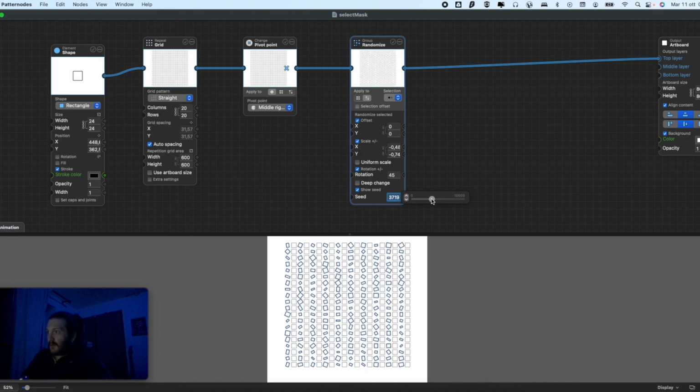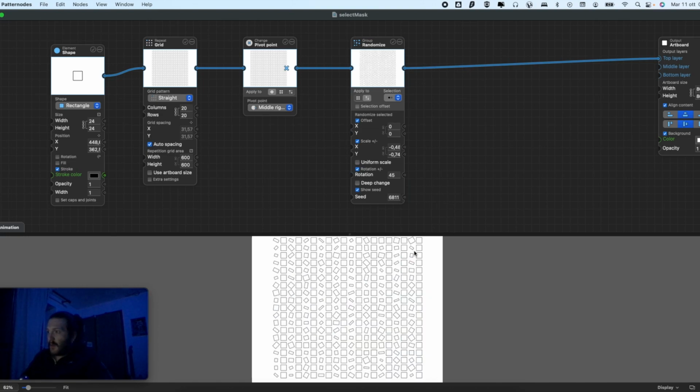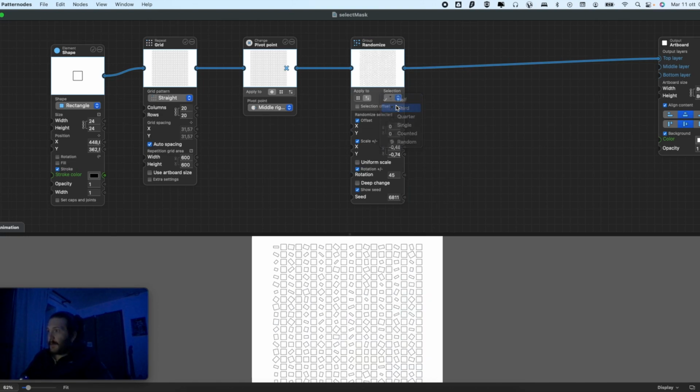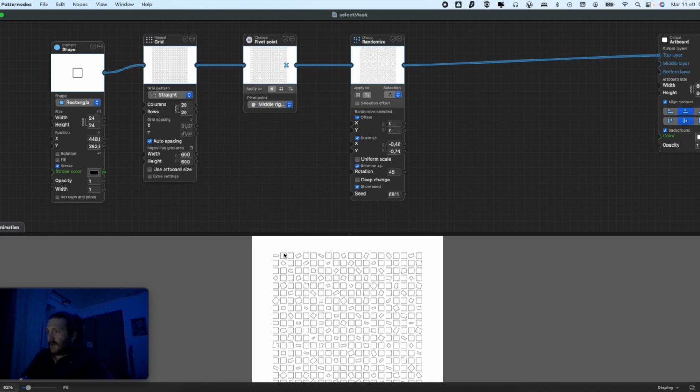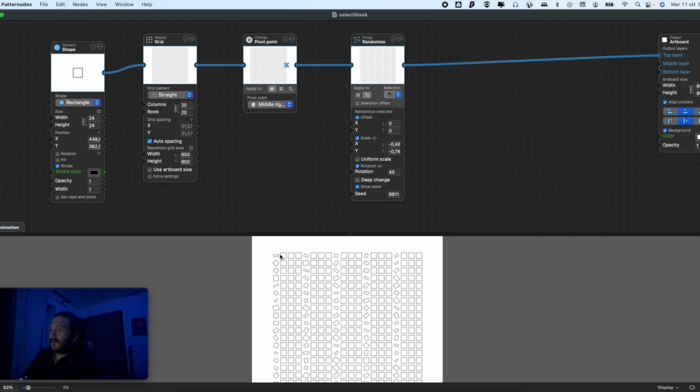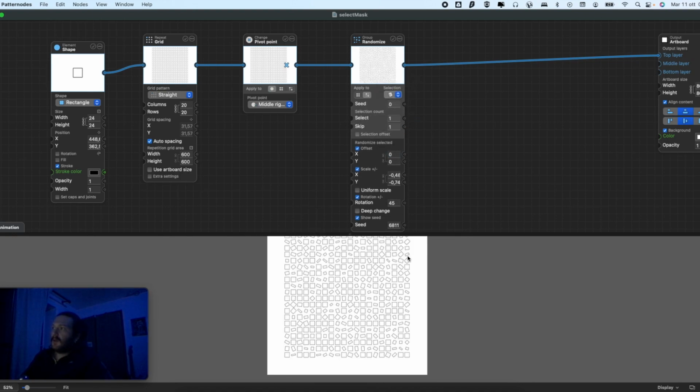You can set the seed of our randomization as we have seen before. You can apply to every third of our square. 1, 2, 3, 1, 2, 3, 1, 2, 3, or quarter, 1, 2, 3, 4, and so on, or just random. Random on randomize.